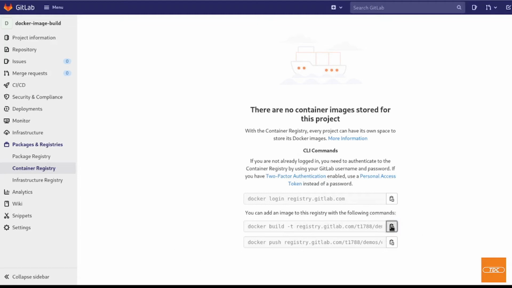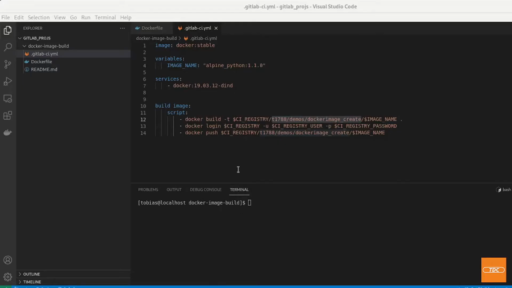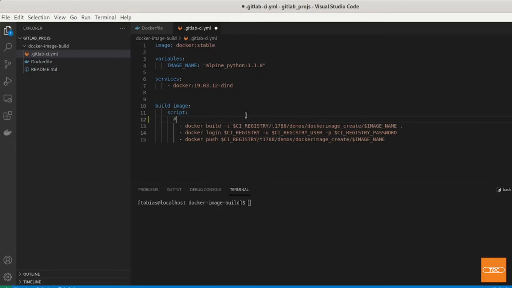So what I'll do here is I just click on copy, and I will go back to my Visual Studio instance. Here I'm back in my Visual Studio instance. So what I'm doing, I will just comment this out and I will paste what we just copied over in here. And now you see how this build command, for example, the first one that we have here, how this should be structured and what the correct path is.